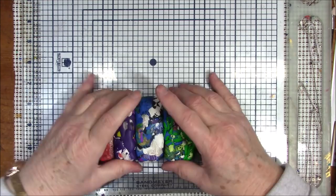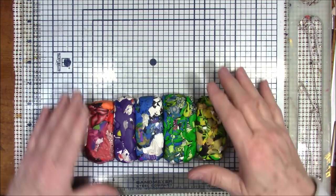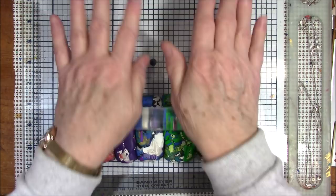Okay, you can see that I have got 5 different blends here. Some of them are skinnier than others because I was trying to get them all the same thickness and the same length. So this is not a precise cane. But what I'm going to do now is roll this with my roller. And this will take a while because I need to get it rolled out enough to go into my pasta machine.